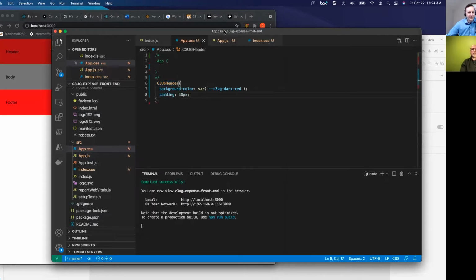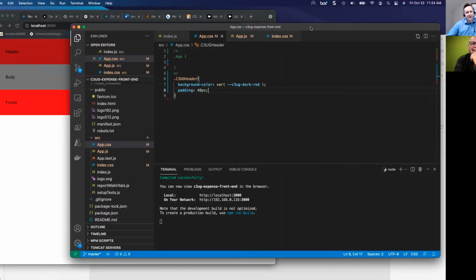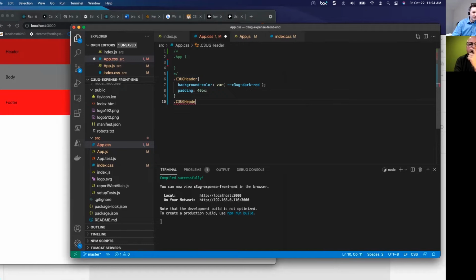Oh, hot reload. Okay, did you see that? I didn't go and hit refresh in the browser. Beautiful. If you're not used to this, it's amazing because it speeds up development so much. It really does. Okay, and we could do the same thing with the footer, and we shall. So just copy and paste the whole thing. Yeah, point taken.